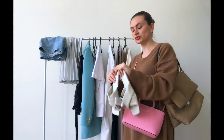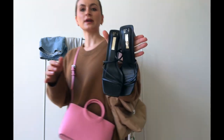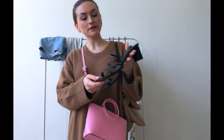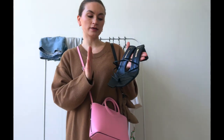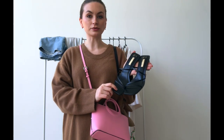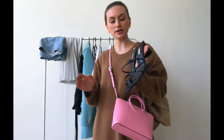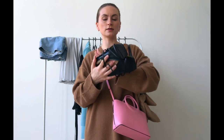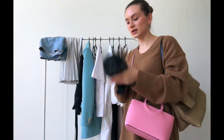Moving on to second shoe. The second shoe that I chose is an open toe heel sandal. And it's right here. It's a Primark sandal. And I love these sandals because they're quite cheap. I got them in Europe for only 12 euros. They come in three shades, black, beige, and light green. I chose black because I do have a few dark items in my selection and I desperately needed a good black sandal. Also, I've worn them a couple of times.